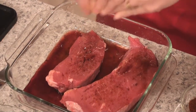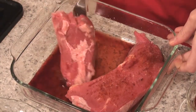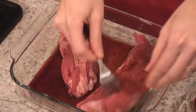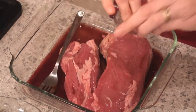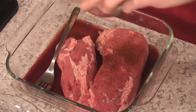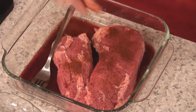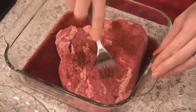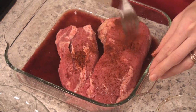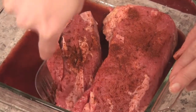Now, a good marinade should have several elements to it. There should be a nice acidic element to break down and tenderize the meat. You want some spices in there, anything from simple black pepper to chili powder, or very complex and rare spices, coriander, anise. Those are all very nice on steaks. And you need something kind of briny and meaty. That's what I'm using, the Worcestershire sauce. And then the wine just kind of rounds it all out, brings it all together.